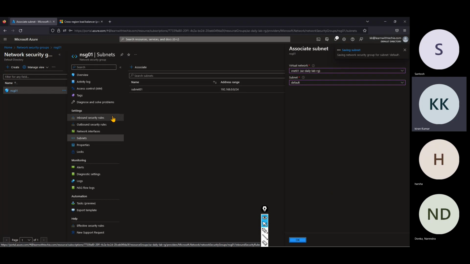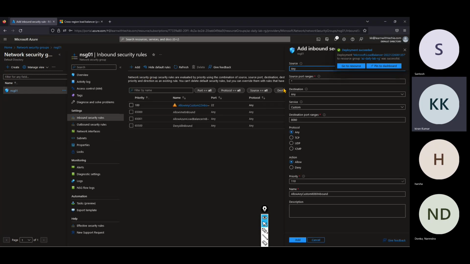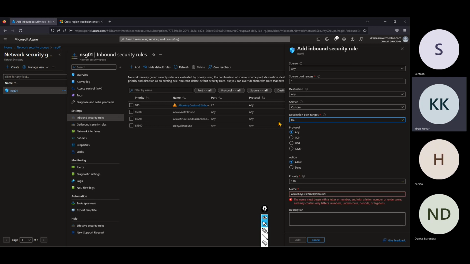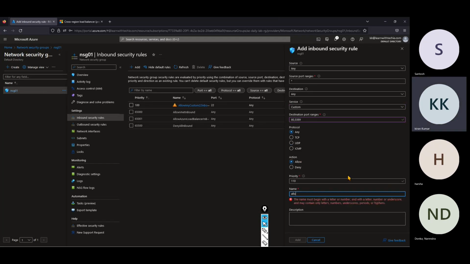And I have one existing network security group that is in East2. I'm going to use it, and for inbound rules I'm creating two port numbers. I'm going to allow port number 80, because web servers by default use HTTP on port 80, and 3389. I want to access the RDP of the servers using the public address. That's the reason for these two. Both the things I'm going to add. The name must begin with something, so I'm giving the name allow for my web, like that. Click on add.